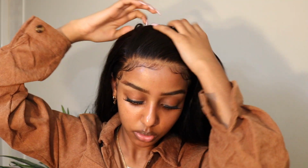So this is their 6x13 lace front wig. So it goes in pretty deep if you want that long middle part, and this is 22 inches. I don't know if you guys can see. I would say this is 22 inches. Sometimes they say 22 when it looks like 18, and then sometimes it looks like a 26, but yeah, this is pretty much a 22. Could be 24, but yeah, it's 22.